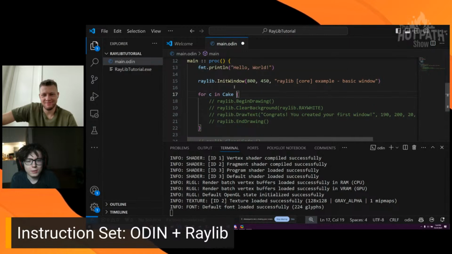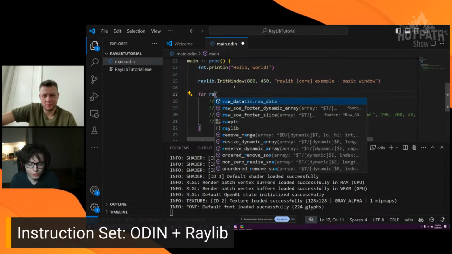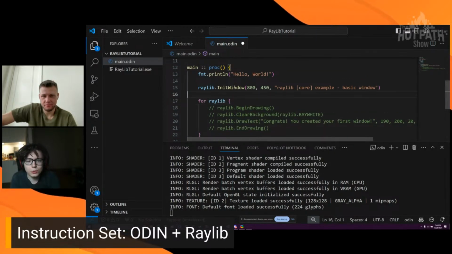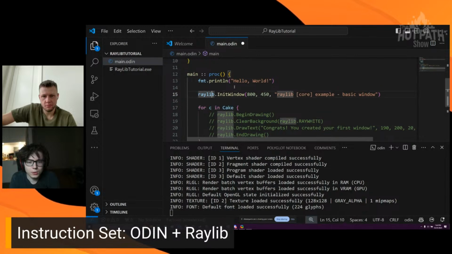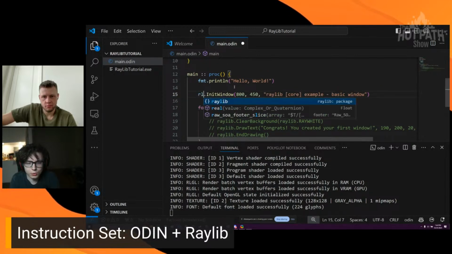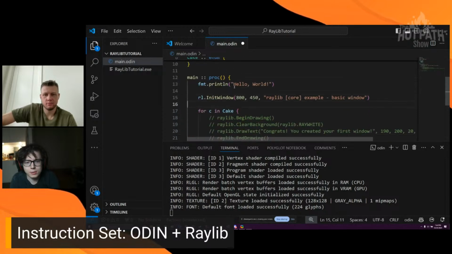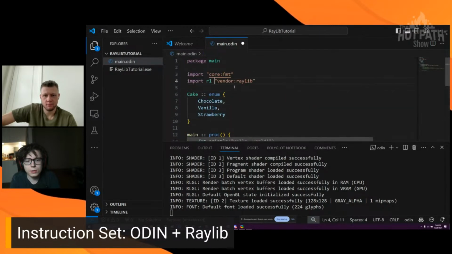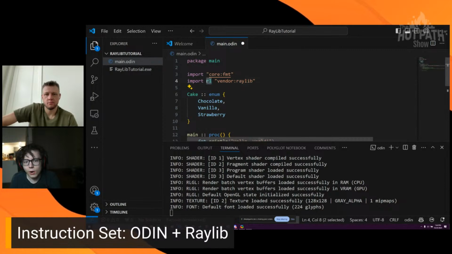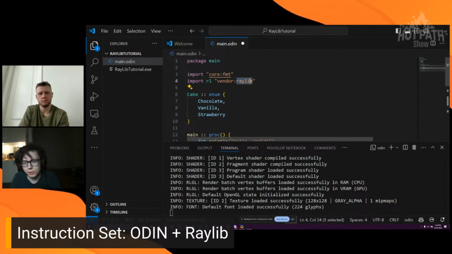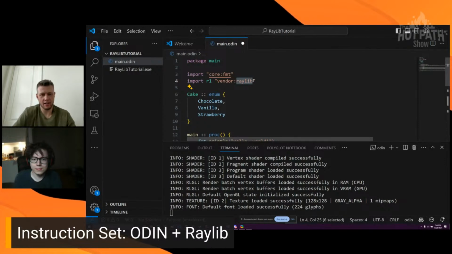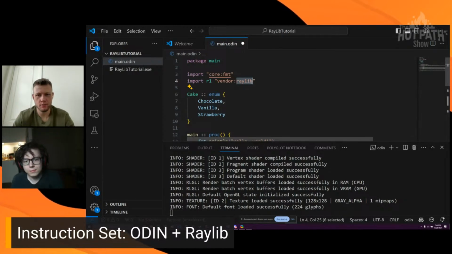But of course, the next function that is important for us to use is, and also before we use that one, let's make this a little smaller. I like calling it RL instead, which we can do like this. That means that any function that lives inside of Raylib now lives as the name RL. Normally, it will take on the name of whatever is after the colon. It's the last portion of the import.